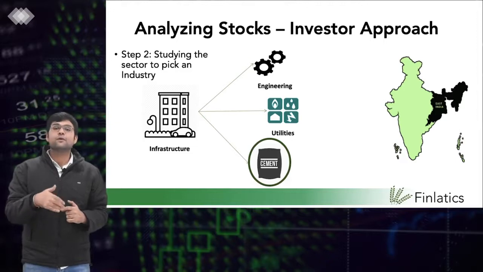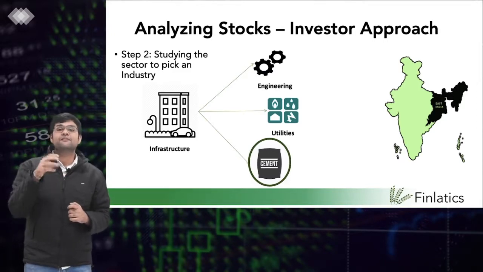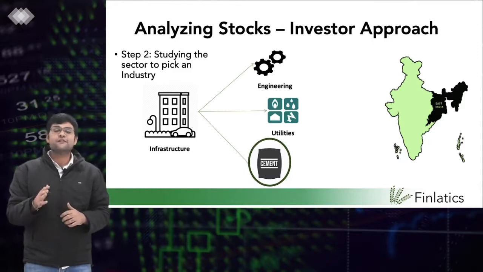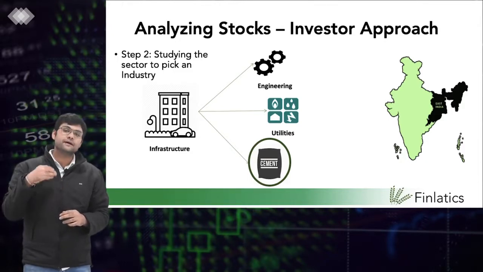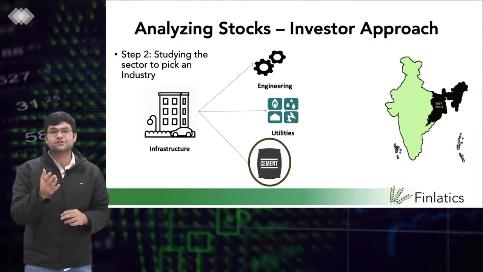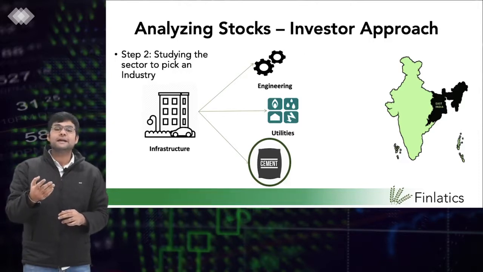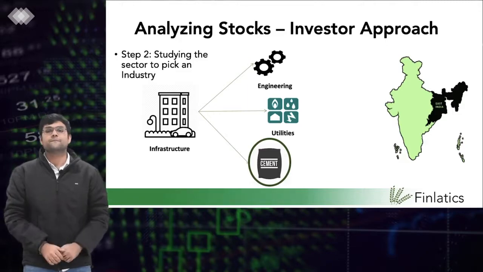And now, while going towards the next step of stock picking, you should look at those cement companies that have manufacturing facilities in Eastern India. Therefore, at the end of step 2, you conclude that cement would be a good industry to invest due to its localized nature and the government impetus on investing in infrastructure projects in Eastern India.